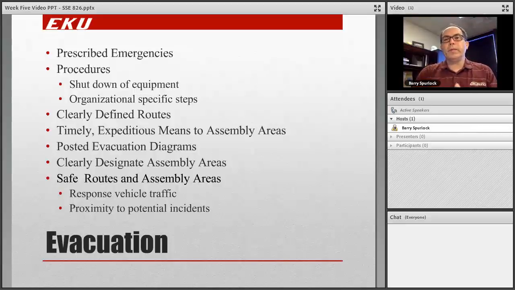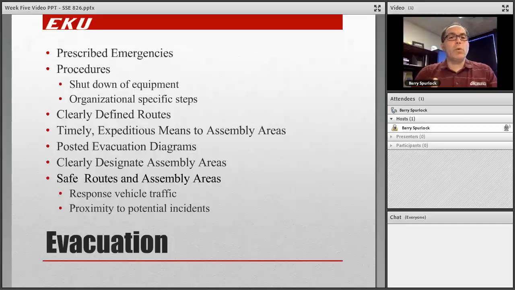Do we have equipment that people could do a critical shutdown on very quickly and then still evacuate? Now, this is different from the people who may remain in the facility initially to do a critical shutdown, and you'll see OSHA has provisions for that in the standard. That's not what I'm talking about. I'm talking about people who aren't going to be staying in the facility, but are actually going to be evacuees. But this is a simple step where pulling a particular disconnect will go a long way.